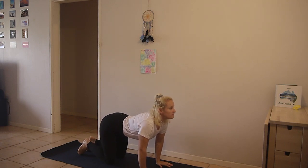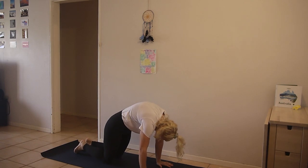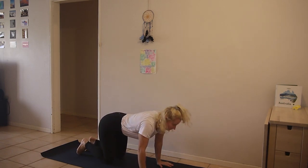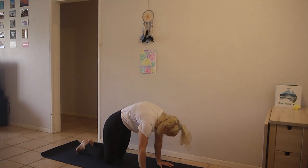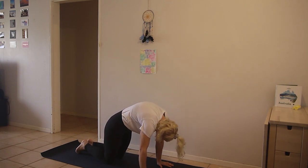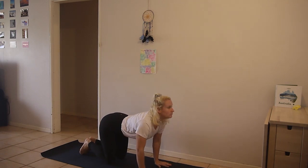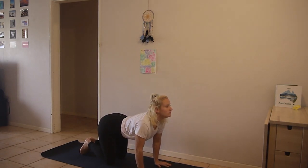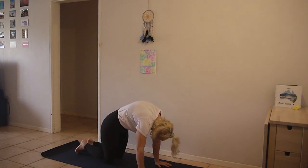Look forward, press your chest forward. And then exhale to round your spine for cat, pressing your hands into the mat. Inhale for cow, look forward, press that chest forward, dropping your belly. And exhale for cat, rounding the spine, arching the back like cats do. Inhale for cow. And exhale for cat.